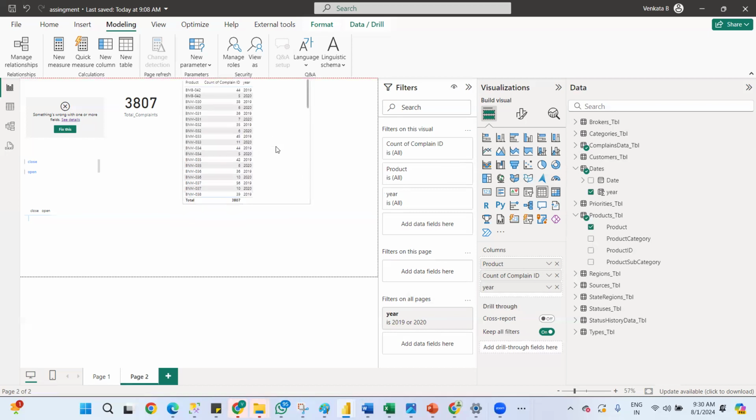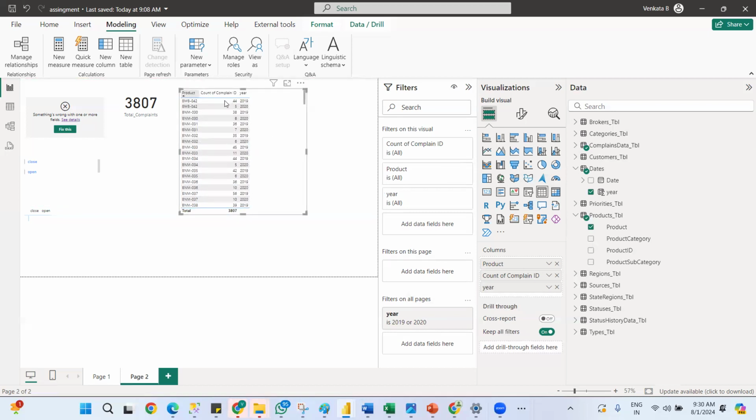See here, if you order by product, the same product has 42 in 2019 and 44 in 2025, total 49. So the columns are always fixed. Data will change. That is static columns and dynamic rows. That is called a table.